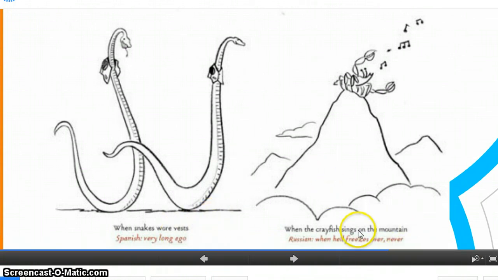Here's one from Russia. When the crayfish sings on the mountain. Okay, that one is kind of the same as one of our idioms, when hell freezes over. It's supposed to be, or something like when pigs fly. It's supposed to mean it's something that's never going to happen. But obviously, if someone came up to you and said, yeah, that'll happen when the crayfish sings on the mountain, you are not going to have any clue what they're talking about, because that's a Russian idiom.